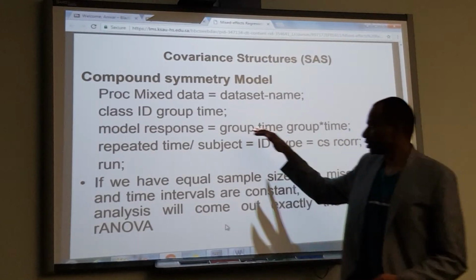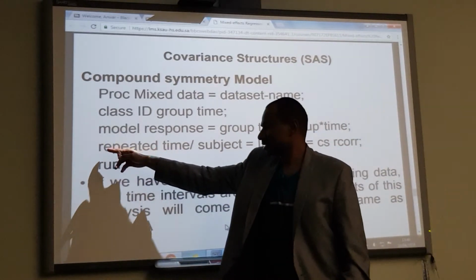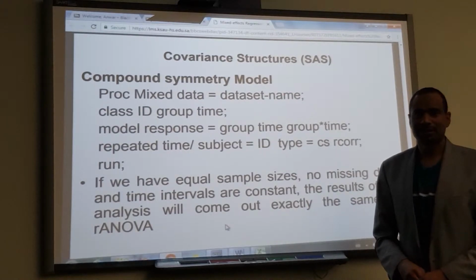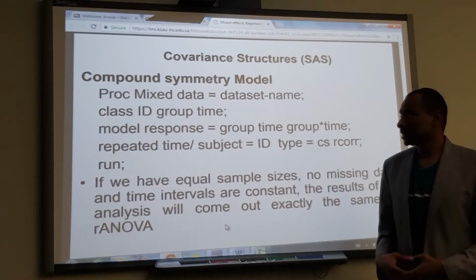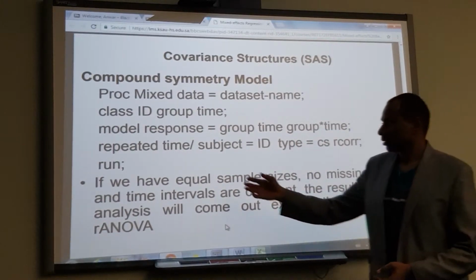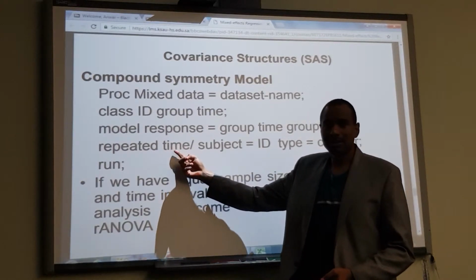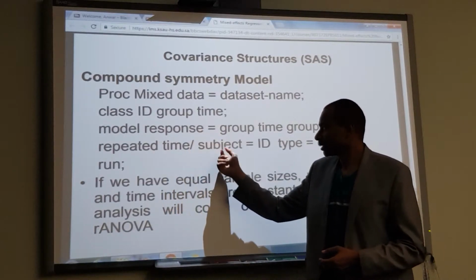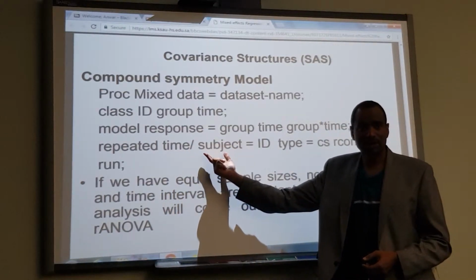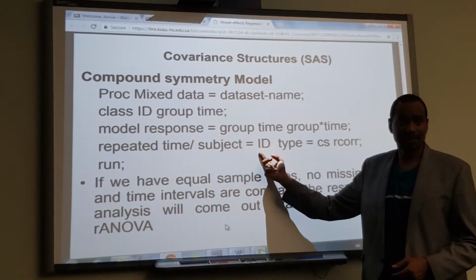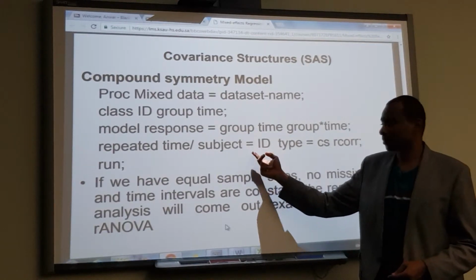Now, once we're done with this statement, repeated. This is a SAS keyword. We're familiar with the repeated statement, right? Repeated means my data involve replicates and different readings over time. Then I have to give it the time variable, which for me in late is week. Slash option, subject, this is a SAS keyword. This is where I'm going to use the ID. So subject equals ID. If it's MRN, then I say equals MRN, but in my example, I'm going to say ID.